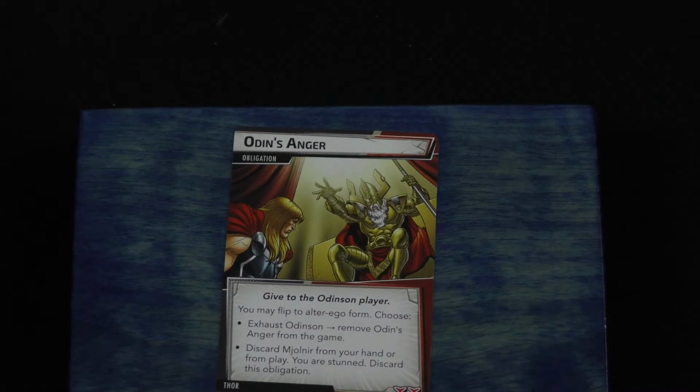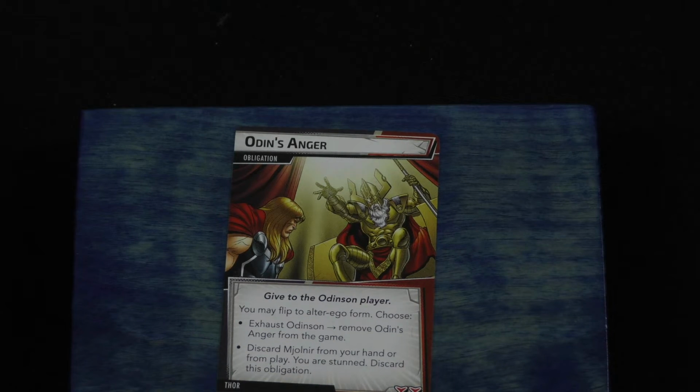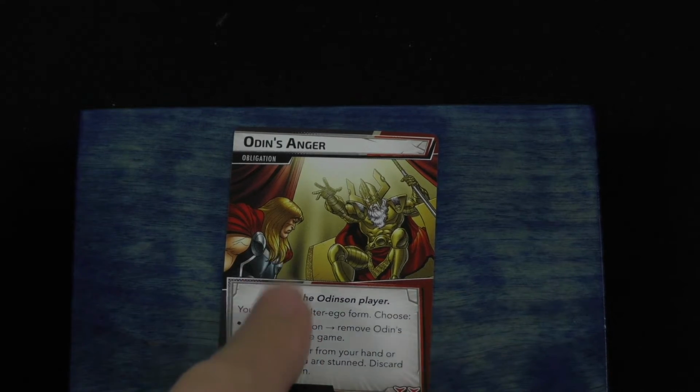Cool. Well, let's take a look at some of the other cards here that are in this starter deck for Thor. Here's the Obligation, Odin's Anger. Give to the Odin's Son player. You may flip to Alter Ego and choose: exhaust Odin's Son, remove Odin's Anger from the game, or you can discard Mjolnir from your hand or play. You are stunned, discard this Obligation. So yeah, definitely super thematic with Odin getting rid of Mjolnir and stunning you.